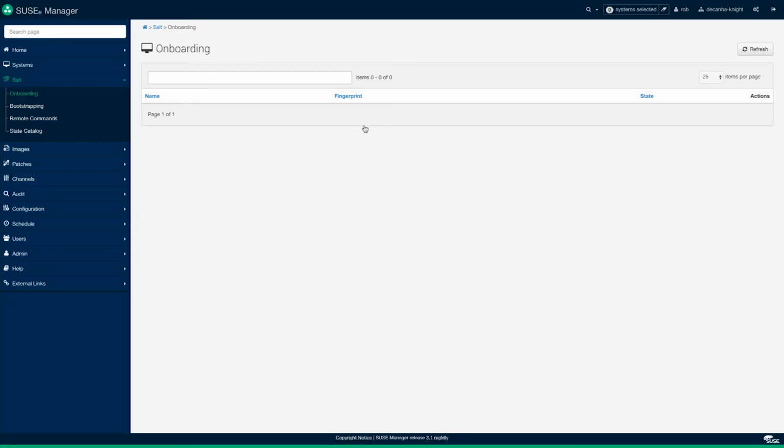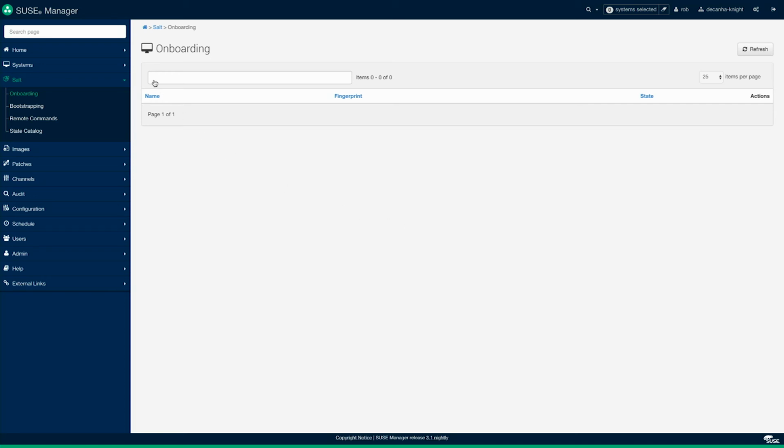Okay. Any other questions? Cool. So, obviously I've talked about Salt. Now, how do you use it within SUSE Manager? We've got this new onboarding page. This is where, as Thomas talked about earlier, Salt being key pair based, we'd see all of the keys. If I installed the minions on the client and then pointed them towards a SUSE Manager server, I'd be able to see their keys here and accept or reject those keys. This is how you could prevent, say, a malicious device from being able to see your Salt server or communicate with it in some way. You could block it out through here.